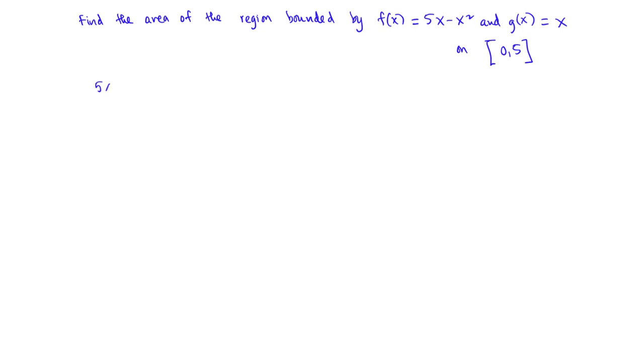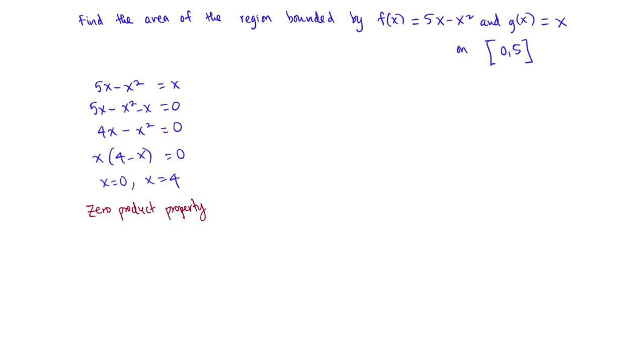If it is too difficult to draw the graph, at least find the intersections of the two by setting them equal to each other. Solving this equation using the zero product property, we have x equal to 0 and x equals 4. These are the two locations where f and g change their positions from upper to lower. We are only interested in the interval 0 to 5.